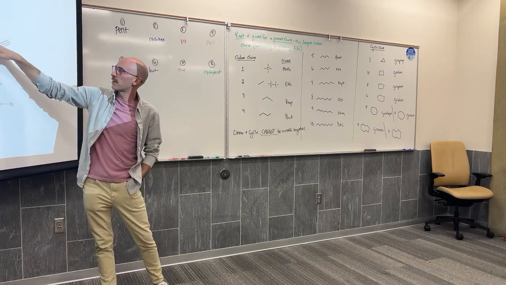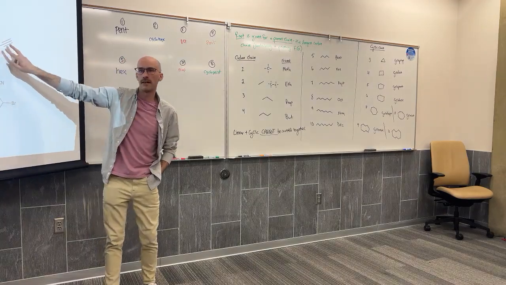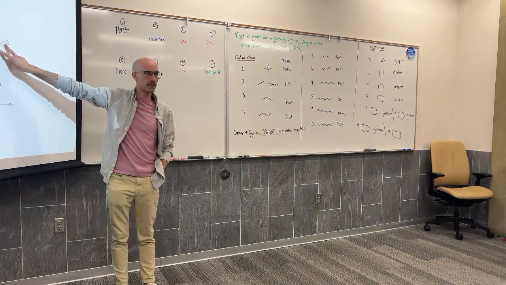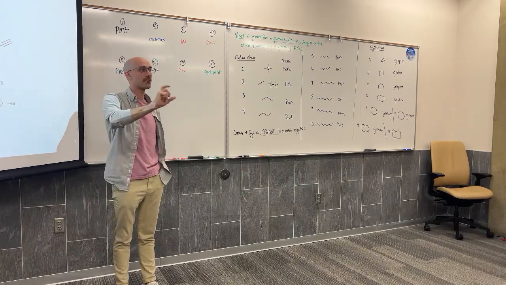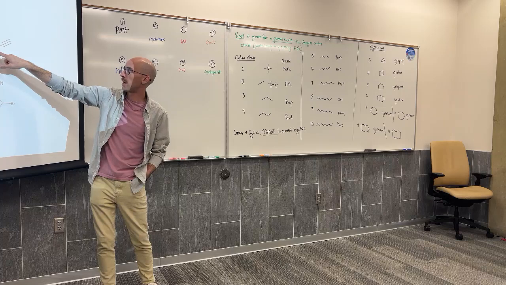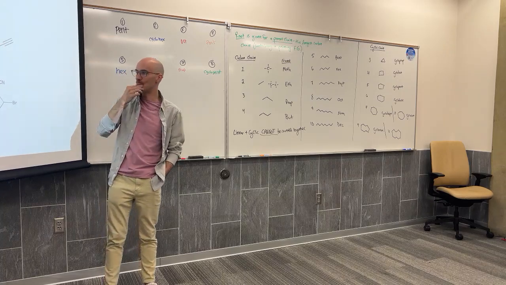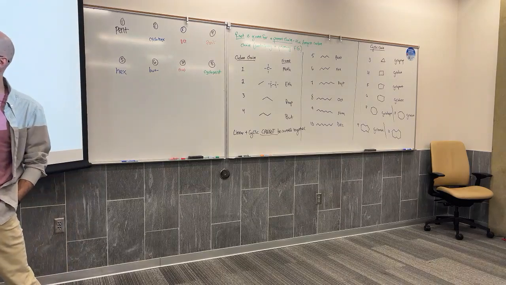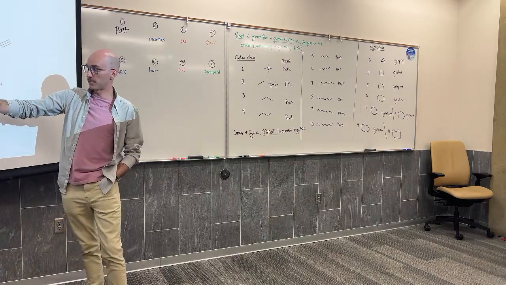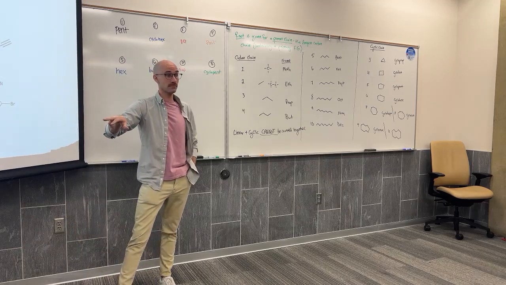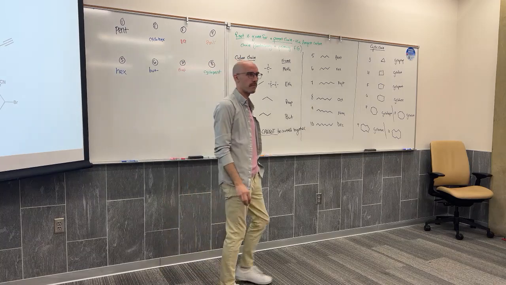Here, again, it doesn't matter which way I go. I'm going to end up with pent. 1, 2, 3, 4, 5. Some students really struggle with counting the 2 carbons of the alkyne. So pay attention to where the lines end and where they bend. Bend, bend, bend, end. So that triple bond ends, that's a carbon. 1, 2, 3, 4, 5, 6. Hex. 1, 2, 3, 4. Bute. 1, 2, 3. Prop. 5-membered ring. Cyclopent.